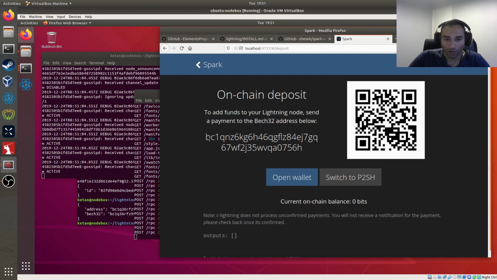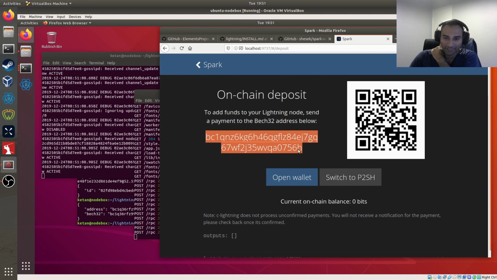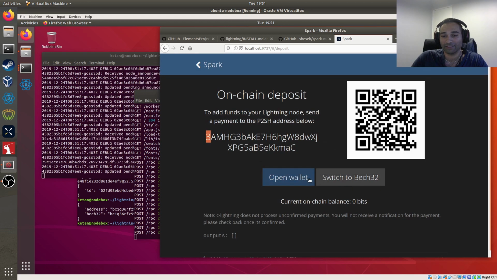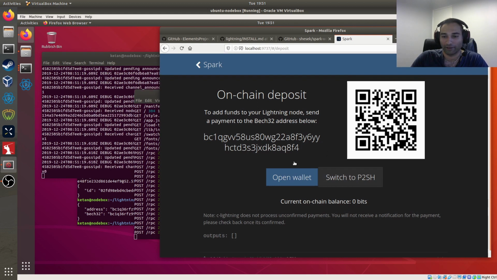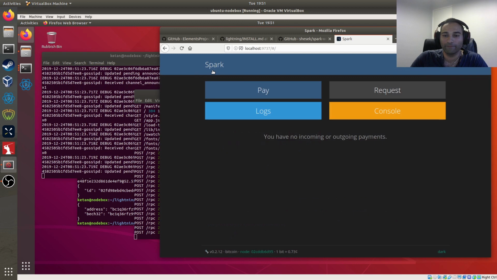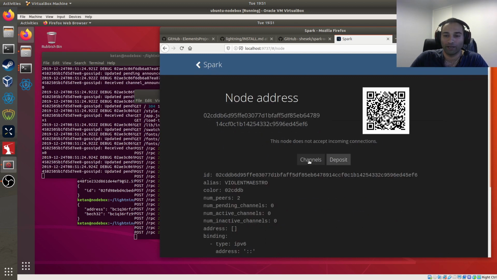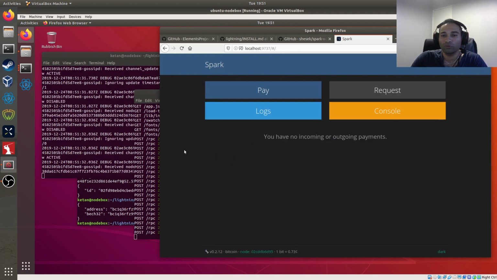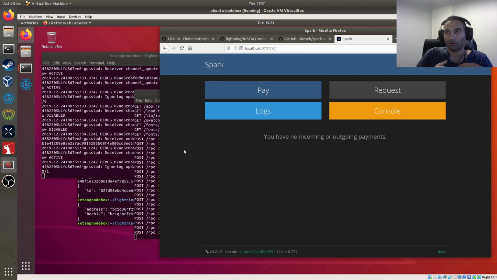So I would recommend that you only put in what you can afford to lose into this address. But if you can't pay to a BC1, you can also go to a 3 address here, and you can keep switching around. So that will then fund your wallet, and then you can open up a channel with somebody else once you have some funding.